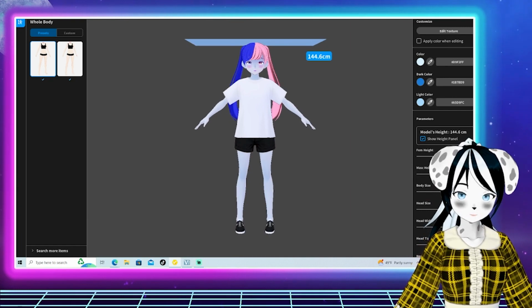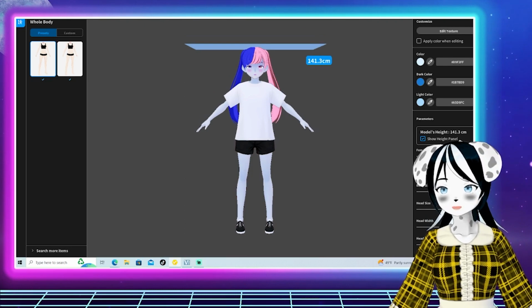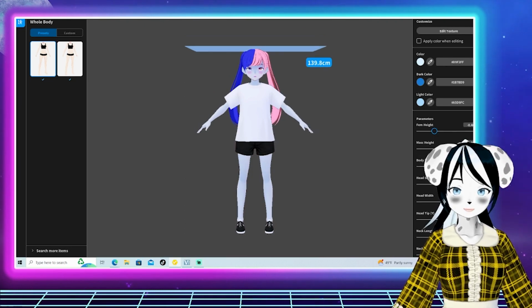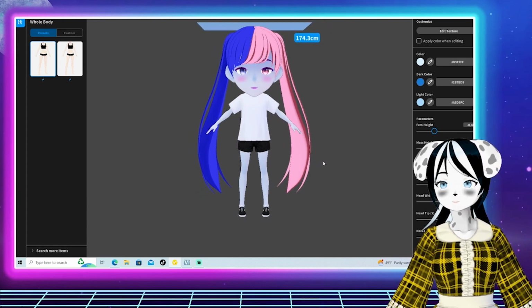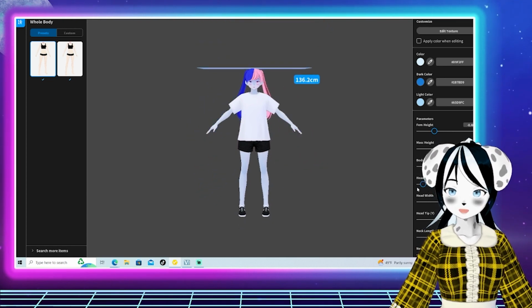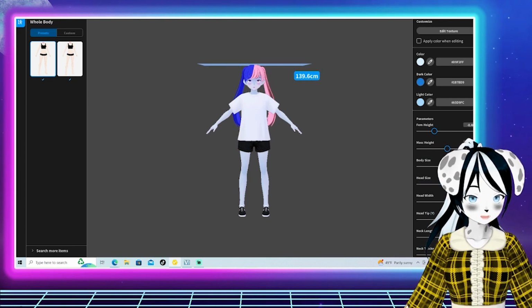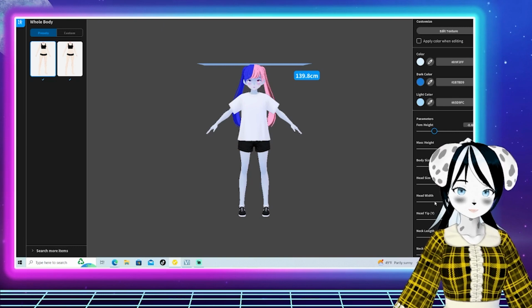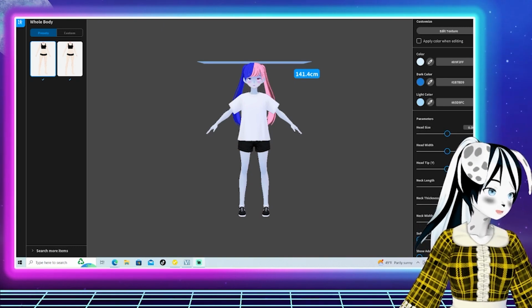And if you double click on the sliders, it puts it back to its preset. You can mess with the head size to give it a huge head, or give it a really tiny head. And you could also type in 0, enter, to put it back to the reset.